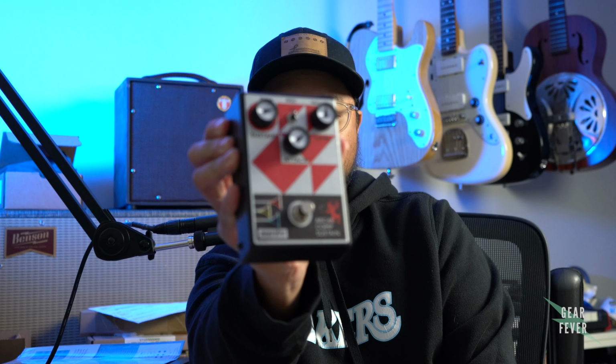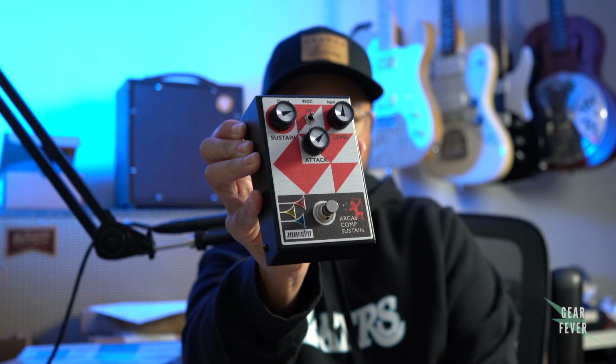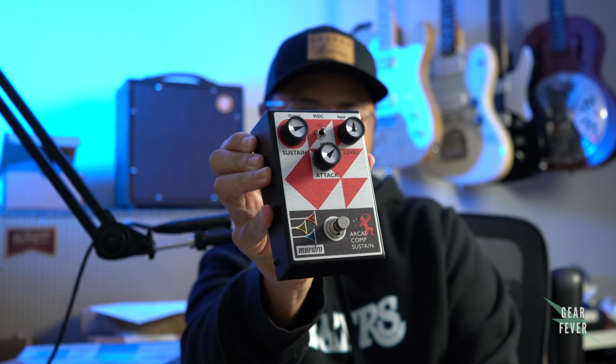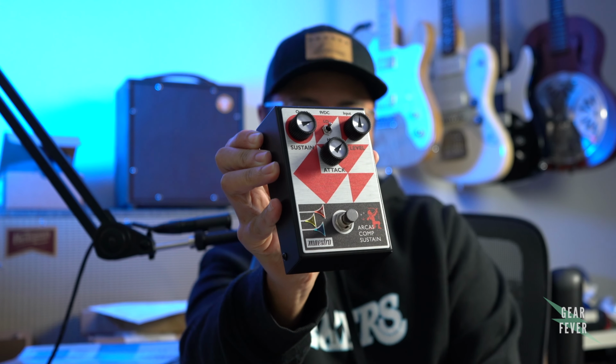Today we're checking out the Maestro Arcas Compressor and Sustainer. Honestly, I love everything that Maestro is putting out. They have put out just an incredible new line of pedals. They have a legendary reputation and such an important piece of guitar pedal and guitar history. So for them to be back out and creating new stuff, I think is wonderful.